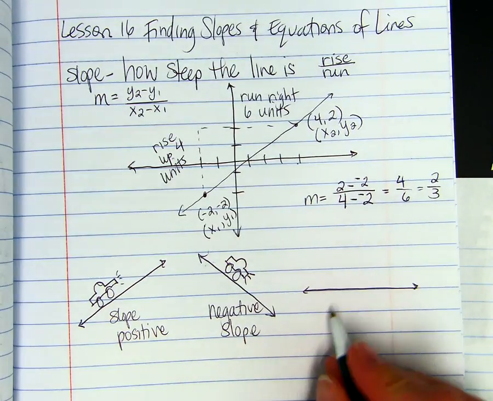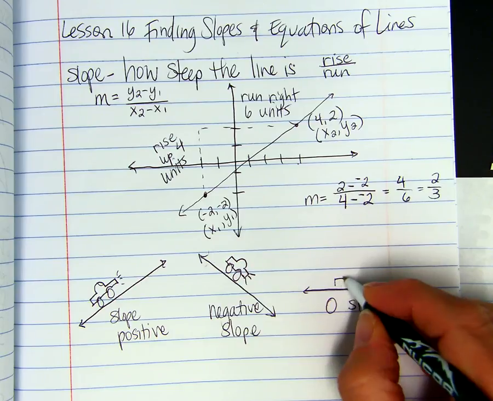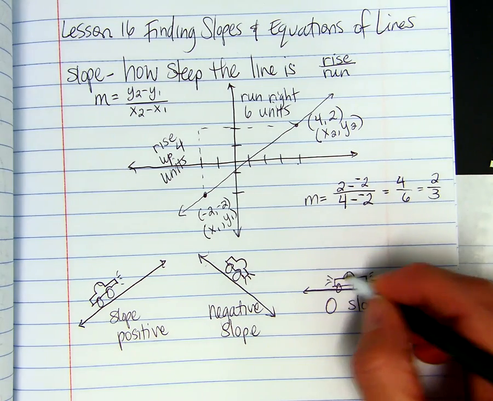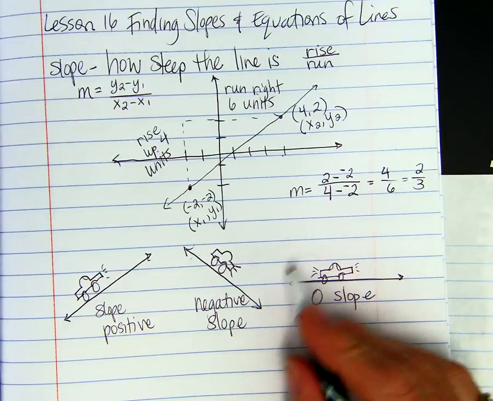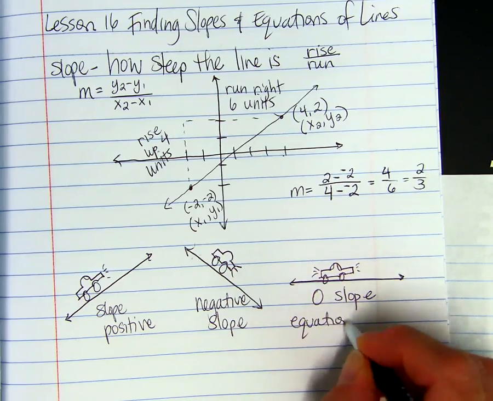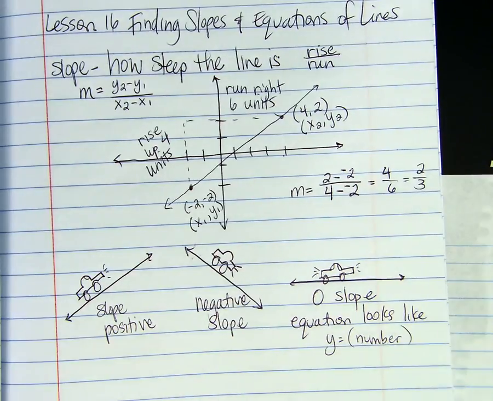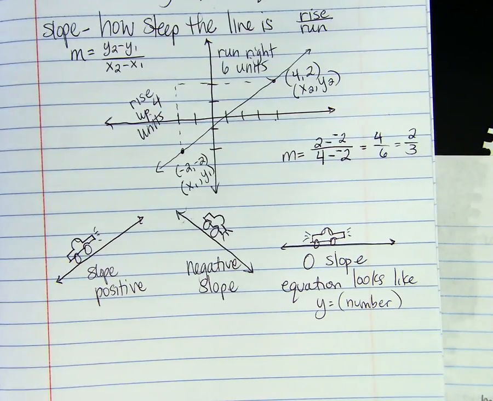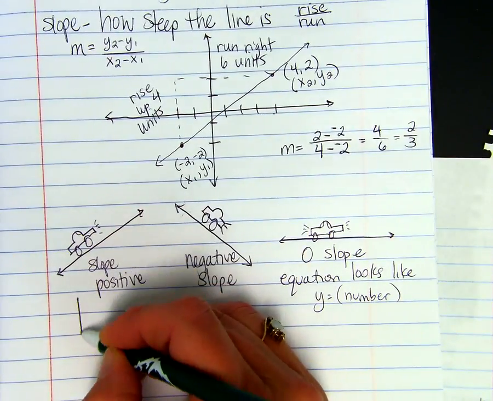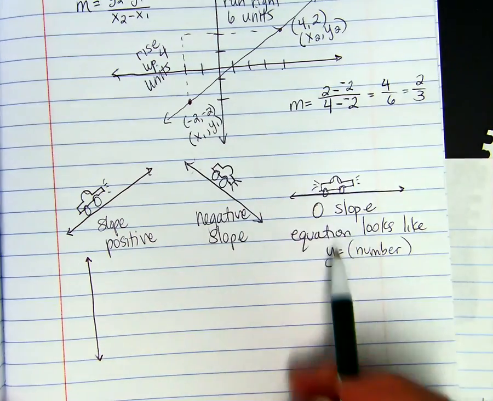Okay, so if it's a horizontal line, the slope is 0. And so that just means the car can go in either direction. So I just do this as a two-sided, front can go either way. And the equation of a horizontal line looks like y equals a number. So if there's not an x in it and it's just y equals 3 or y equals 2/3, then it will be a horizontal line. Did I say vertical? I meant horizontal.